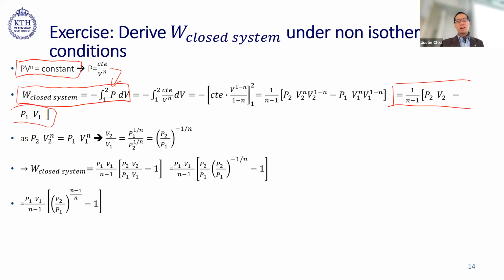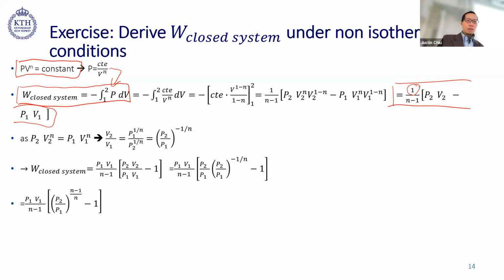The only difference between closed and open system is that in the closed system, the numerator is 1. And in the open system, you have a numerator of n, meaning that it takes more energy to compress air or any gas in an open system. This is because you have a flow. In an open system, you have to push the flow from inlet to the outlet. So that's why it requires more energy. And in a closed system, you have a confined space, confined container. That's why you have a slightly smaller compression energy or expansion energy you can get out.